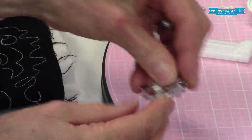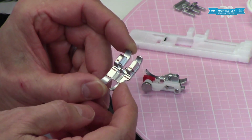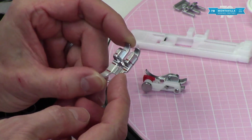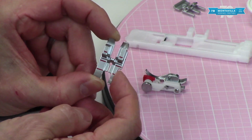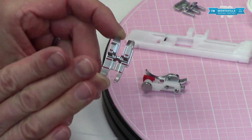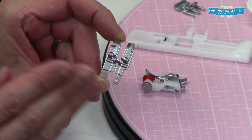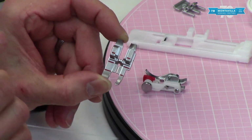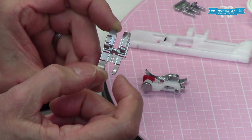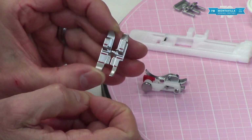Then we have your 1/4-inch piecing foot. Now the 1/4-inch piecing foot, as you're sewing, guide the edge of your fabric right along the edge of the foot right here, and your needle, assuming you have the center needle position, you've got to make sure that you haven't moved your needle. You're just stitching right down the middle. This is going to give you that perfect 1/4-inch seam that quilters love for their quilt piecing.